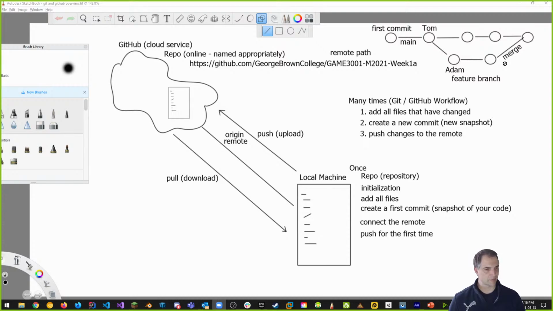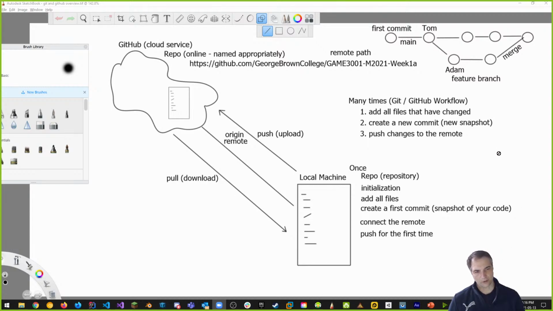In fact, it doesn't really matter to me how you put your stuff up, as long as you show all your work, all your iterations. Every time you add a feature, that you're able to show me that. Okay, anyone have questions around the workflow? Local machine is what runs Git, and GitHub is a separate cloud service.